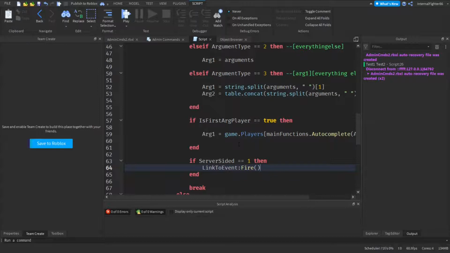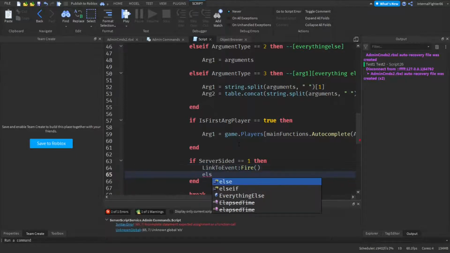So what this actually is: if server side is equal to 1, that means the command is going to be run from a server, like a script. That script is going to be a server script, and for sending data from server to server, it's going to be by a bindable event, right? And for bindable events, the function is fire. So that's what I'm going to do.